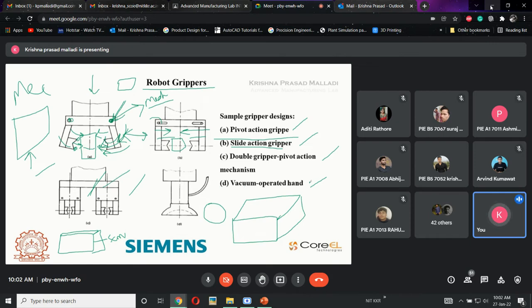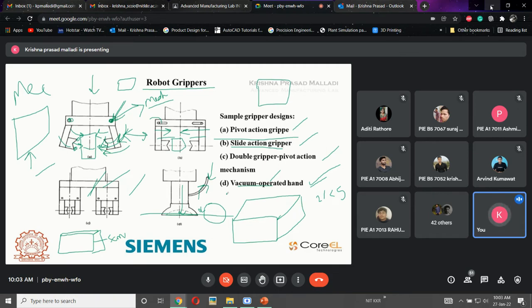If the final component is smooth in nature, or the weight is less than 1 kg or 2 kg or 5 kg and it is supposed to maintain the surface finish, then at that point we are going to use the vacuum operator. So what will happen? There will be a pneumatic source, it will press here and it will be holding. Once it is activated, it will automatically hold the component. Based upon this, it will pick the component and place it at the desired location. Once the location is reached, it will release the pressure. Once the pressure is released, this part will automatically be released from this vacuum gripper.